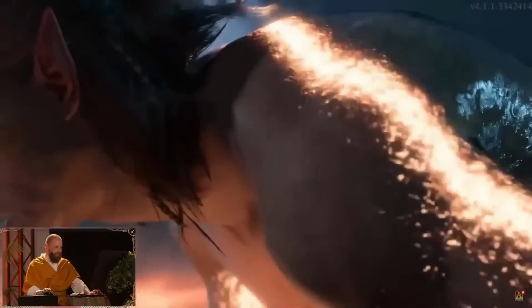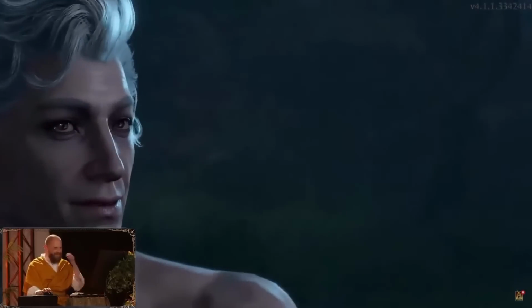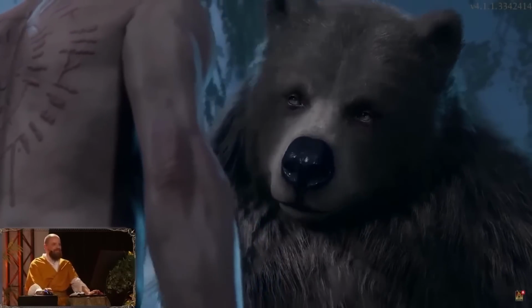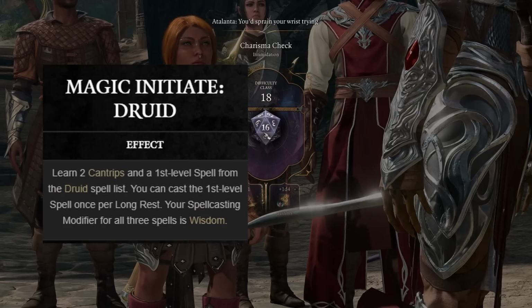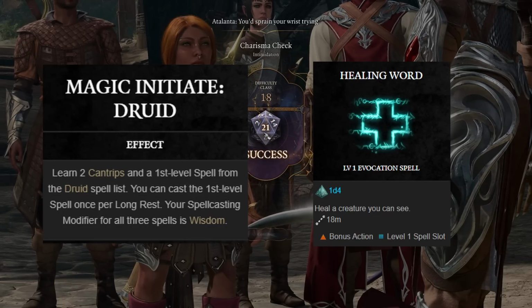If you don't start or multi-class as either of those classes, you can always recruit Shadowheart or Daddy Halsin in your party. As you may have heard, they also come with certain added benefits. Otherwise, you can pick up the Magic Initiate feat and choose Druid or Cleric to be able to learn guidance. This will also let you get a healing spell like Healing Word, the best spell for telling your fallen allies to wake up.